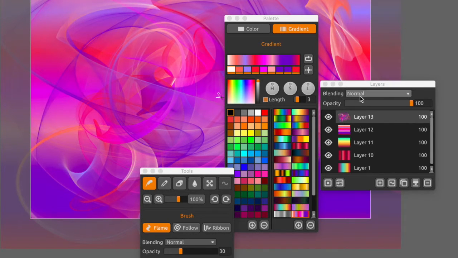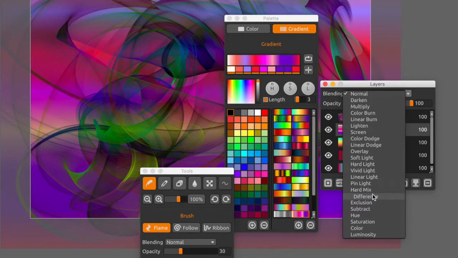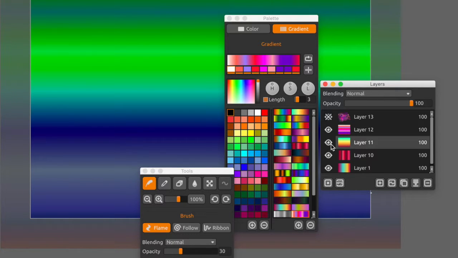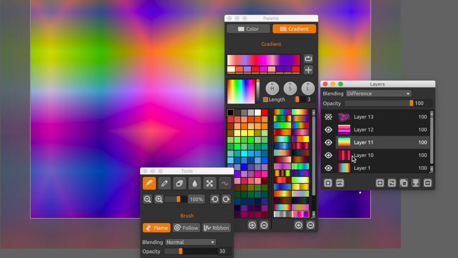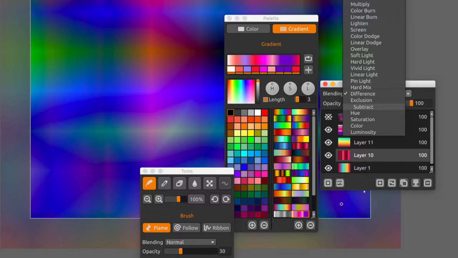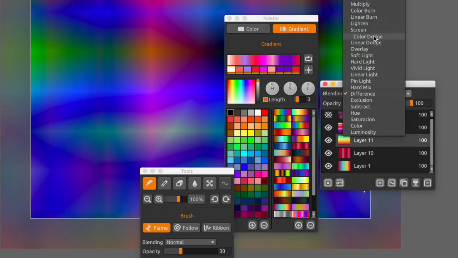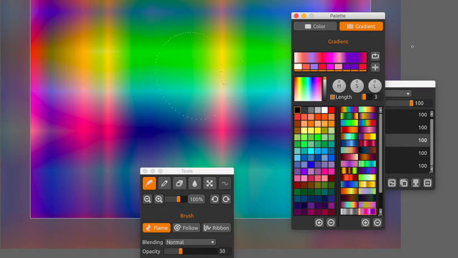Once you've got that, you could apply filter effects as well, such as the glow. You can also use blending modes via the layers. So you just go down there, go to difference, maybe darken, up to you. Some work better than others. What you can also do is use layers and blending modes with the others as well. So you just go to each of those layers and set difference, darken, lighten, subtract, overlay, and so on. Different combinations will produce really super colourful backgrounds that you can use with your brush strokes.